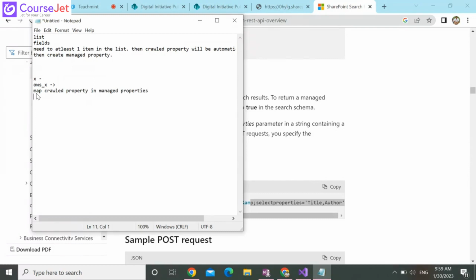We can get that field result as a managed property value. Okay, so in the result, say for example, the managed property name is ABCD. The value of that field X will be available in the ABCD. Okay, you need to write code according to that.